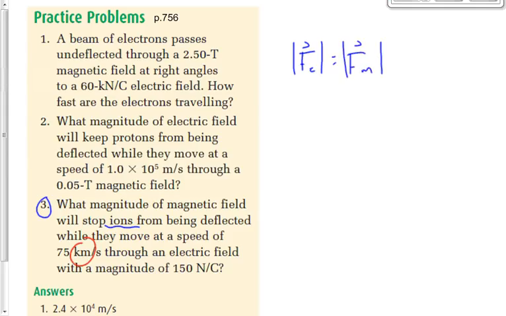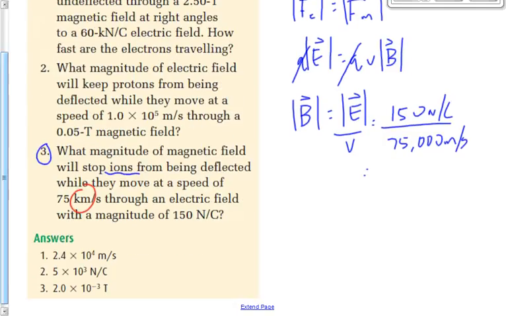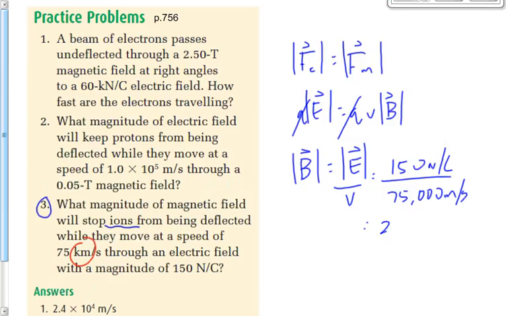In the middle section, the velocity selection chamber, we say Fe equals Fm. The upward electric force equals the downward magnetic force. We'll say Q times E is equal to QVB. Neither one of those equations are new, right? Putting them together is new. Q's cancel because it's the same charge. We're solving for the magnetic field, so B will be equal to E, the electric field, over the speed. That's 150 newtons per coulomb, and we divide that by the speed of 75,000 meters per second. And when we do that math, I assume we get the answer in the book, 2.0 times 10 to the minus 3. That make sense?